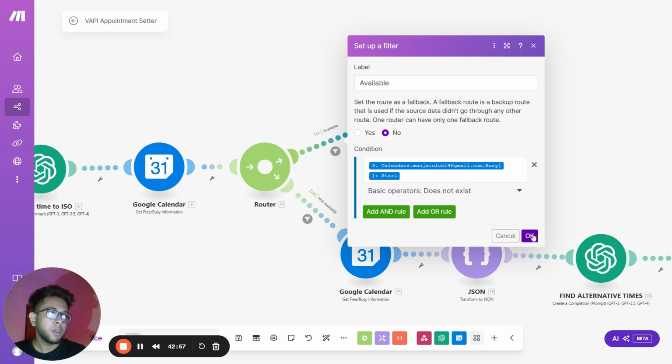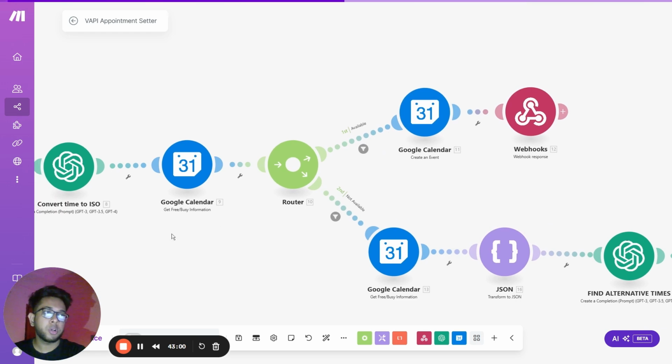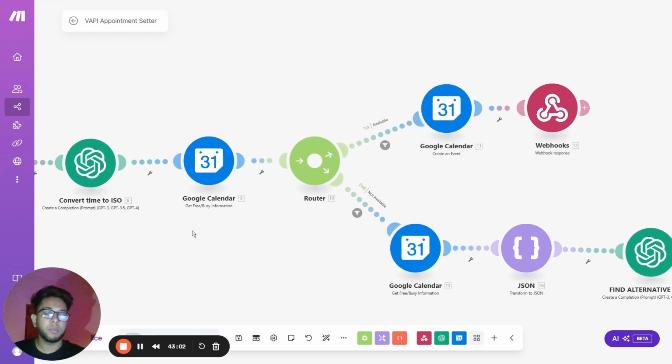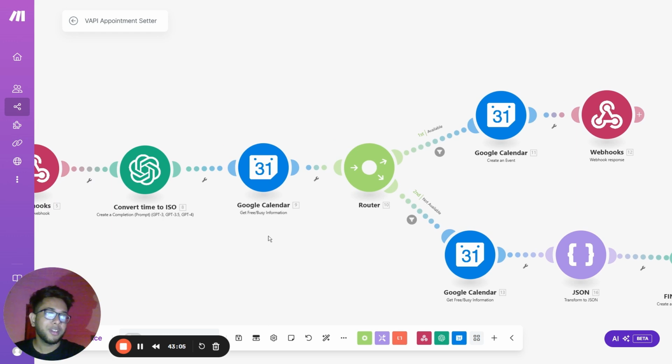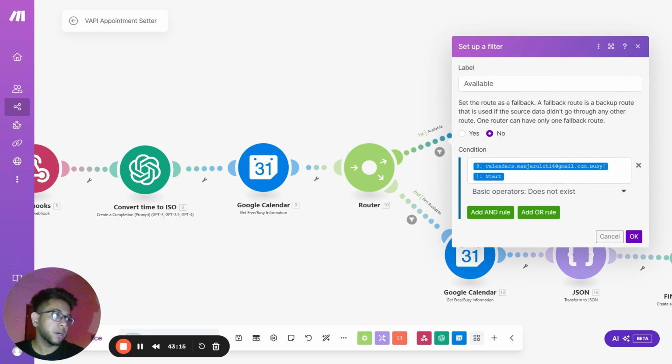It's quite simple. So, for example, if the user wanted to book an appointment for 3 p.m. on, let's say, 3rd November, then it's going to check the calendar. And if the slot is actually booked, then we're going to receive an object, which means this object will actually exist. So, for example, if the 3 p.m. slot has already been booked, then this will receive an object with, let's say, 3 p.m. as the start, and the end will be maybe 3:30 p.m., for which the slot is basically booked.